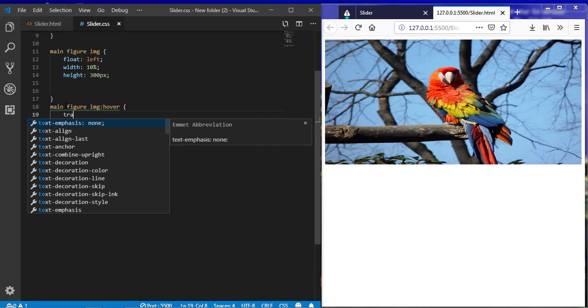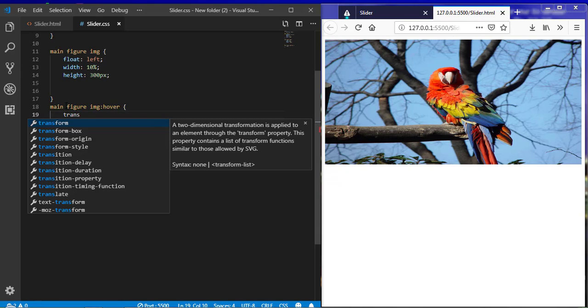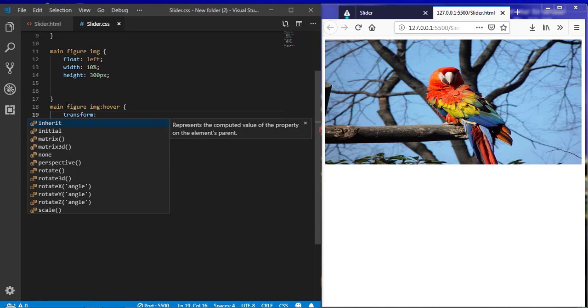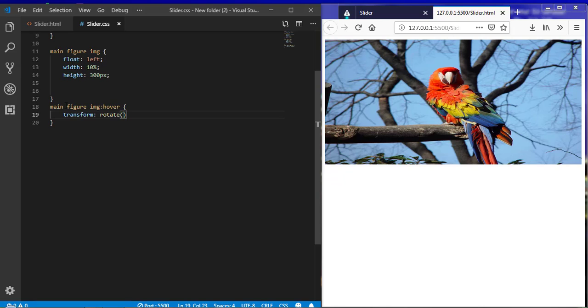So we'll say transform rotate, it should be 360 degrees, like so. You can see once we hover, transform rotate 360 degrees. Actually, it's not taking any effect.